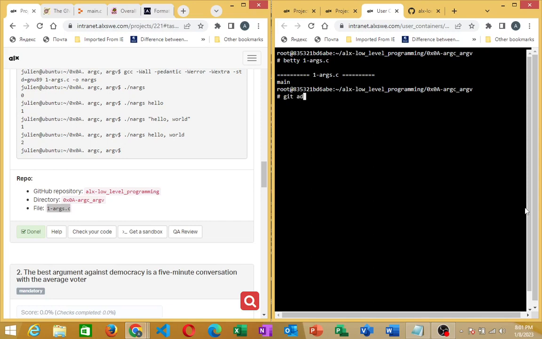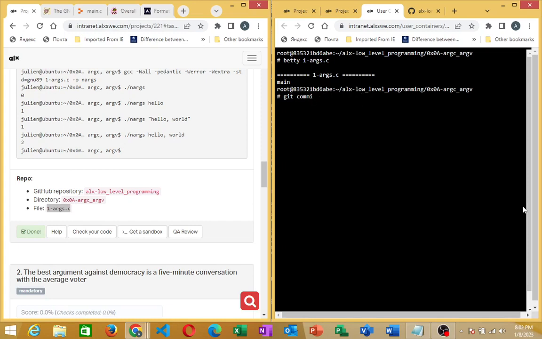So you can then go ahead and do your git add all. You press enter. I've done this before, so I don't need to push my code multiple times. Git commit -m, then your commit message. Of course, we use the file name here. You press enter.